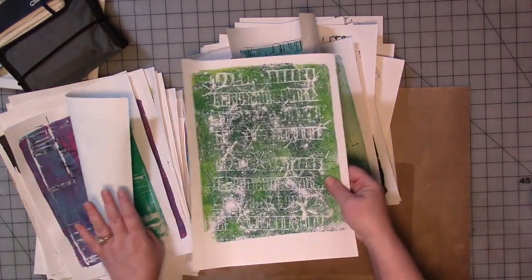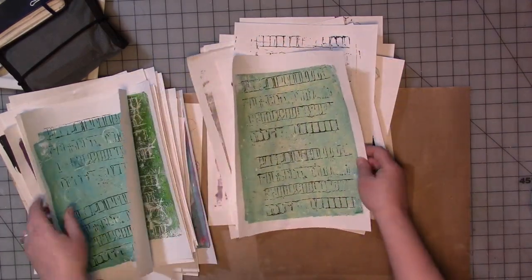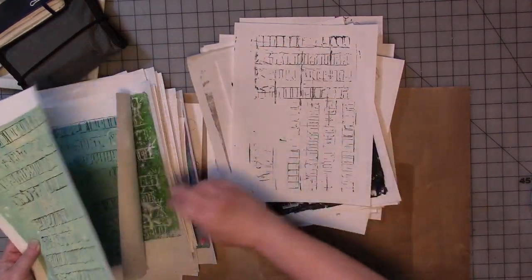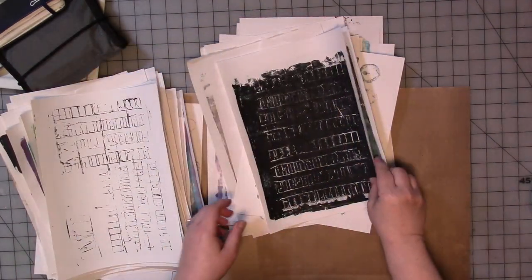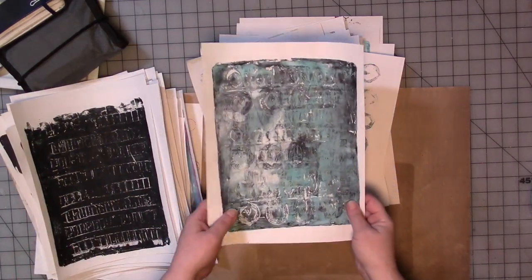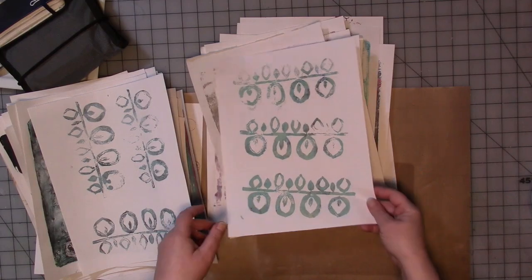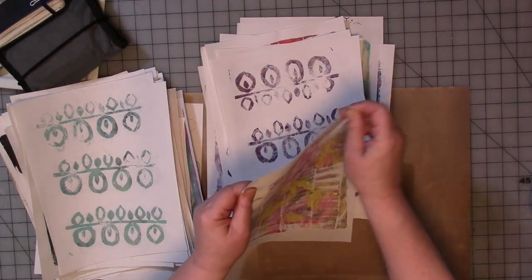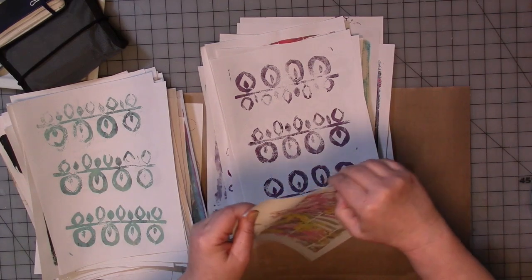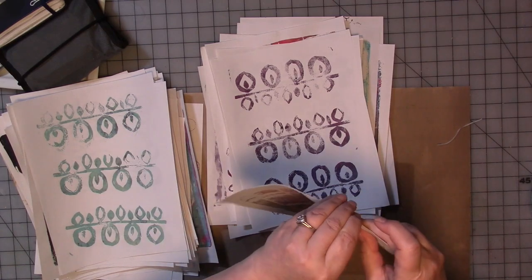Just make painty marks. And when you're going to do a big stack like this, get a pad of dollar store drawing paper and just do the whole pad. 25 sheets or however many sheets are in the pad, and just make marks with paint or ink or whatever else you have, and create some interesting collage papers for you to use. And if you want, you can share them with your friends.